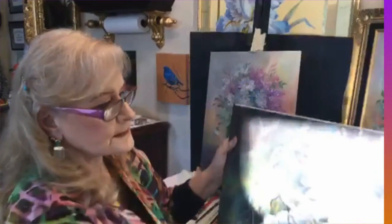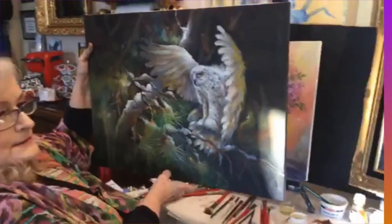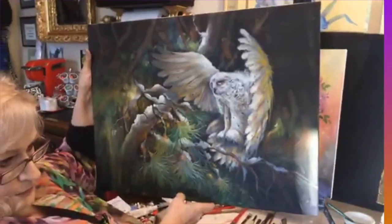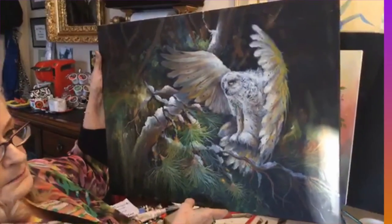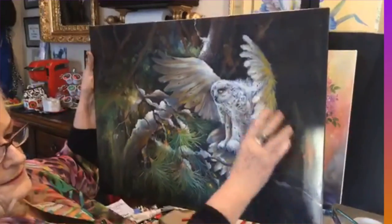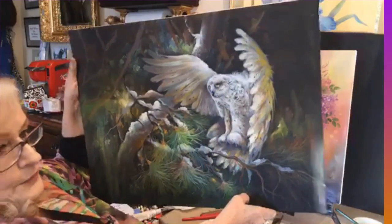So here's the picture of the, oops, the sun's on it. There's my skylight sun coming through. There's the snowy owl. He's beautiful. Gary went outside and picked some of our pine boughs off our pine trees in the backyard and made that background up. Sorry for the sun over here. It's sun from my skylights coming in now. But that's a beautiful snowy owl.